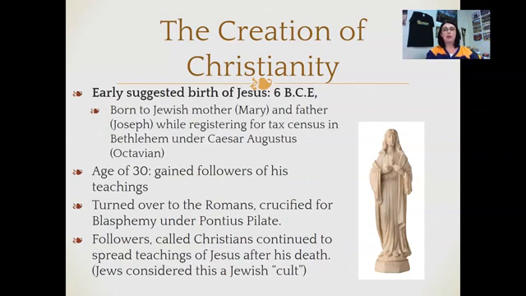So he is born during the time of Octavian's rule, and by the time he had reached 30, he had gained a great number of followers for his teachings. His teachings mainly centered on the idea that there was only one God, that everybody should be kind and love their neighbor, and that heaven was open to all people. It was a universal religion that could apply to anybody in the Roman Empire. It was able to be transferred all over through the series of roads that the Romans had built. People could travel and spread the word of it, and it became very popular.